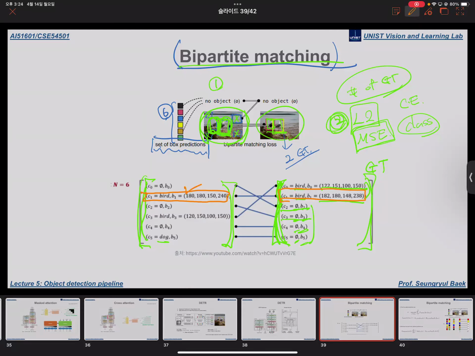We have to choose this, and we also have to choose this. Okay, to match it to this, we have to choose these two things, and then apply L2 and cross entropy loss to bring this closer to its corresponding ground truth vector, and this closer to its corresponding ground truth. Okay, that's the second stage. And in the first stage, we have to choose these two things. That is called bipartite matching.